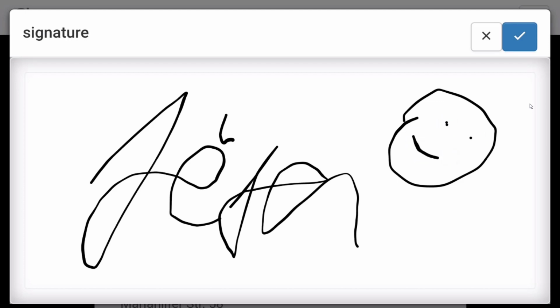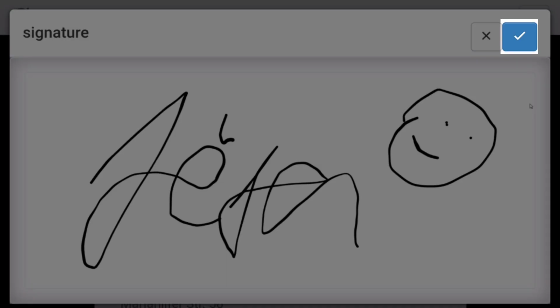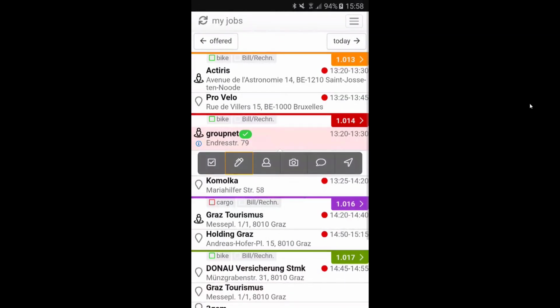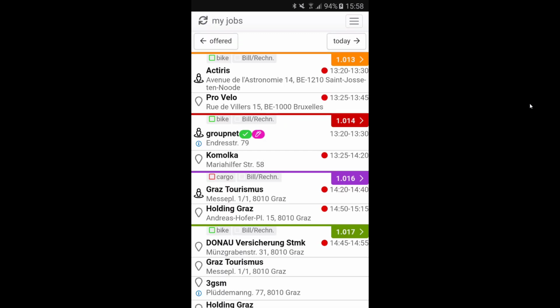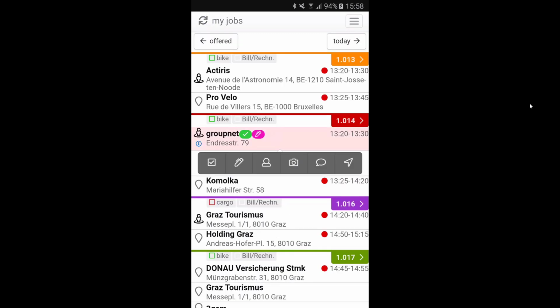This all works from the browser, and as soon as I click on this OK button, this switches back to the portrait mode and the signature is uploaded. So I will reload and you see the signature is already here.